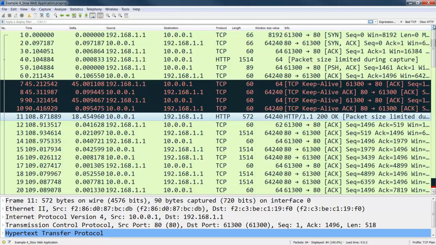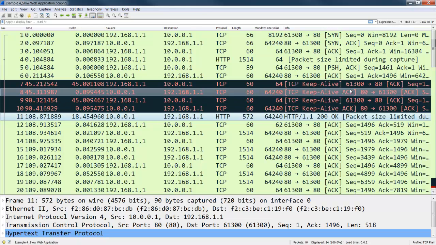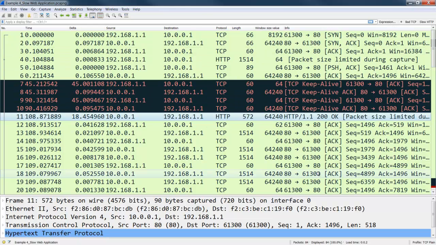So there are times, by using bad TCP, if we see things like keep alives, and if we filter in on the TCP conversation that's generating them, it could be like in this case, the network itself was absolutely not to blame. The application was sitting there waiting for 108 seconds to respond.